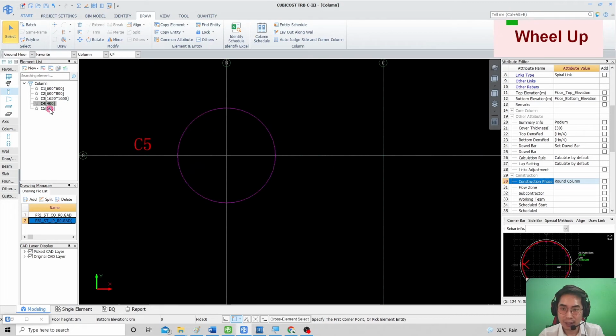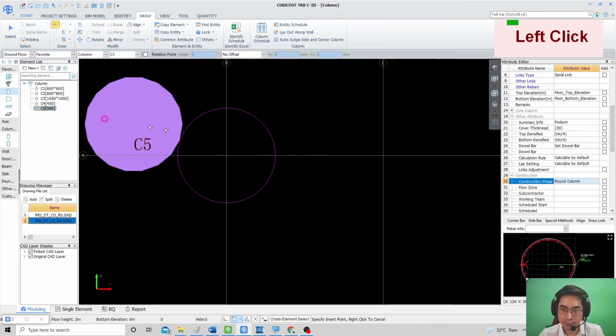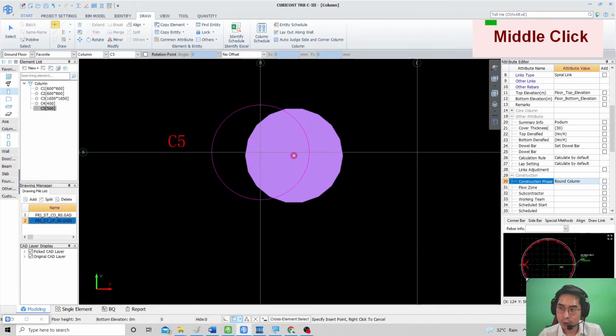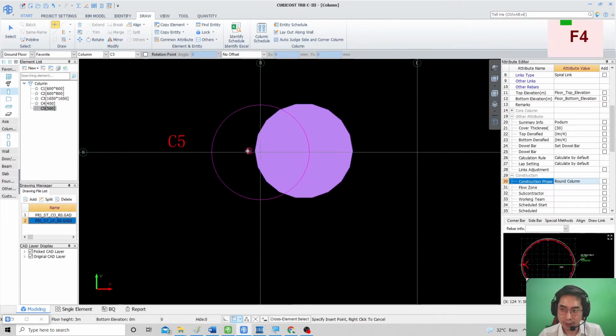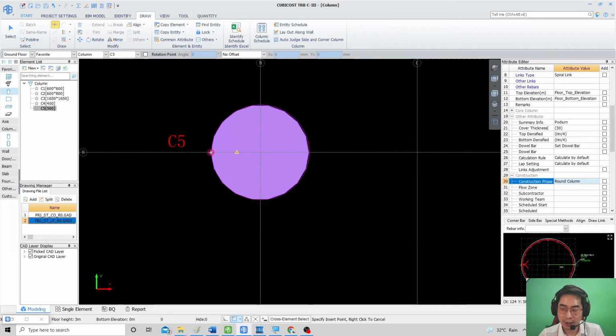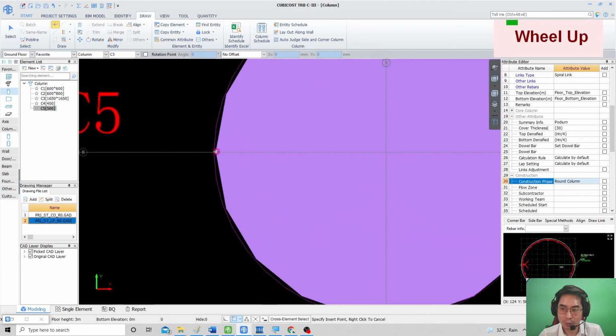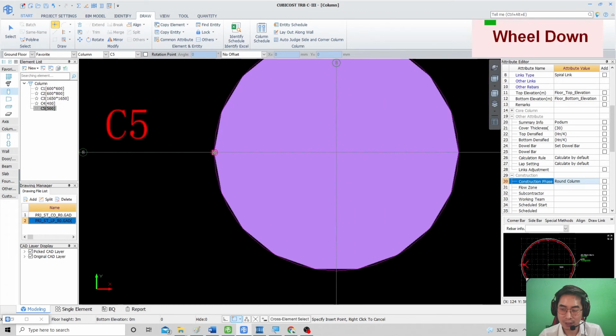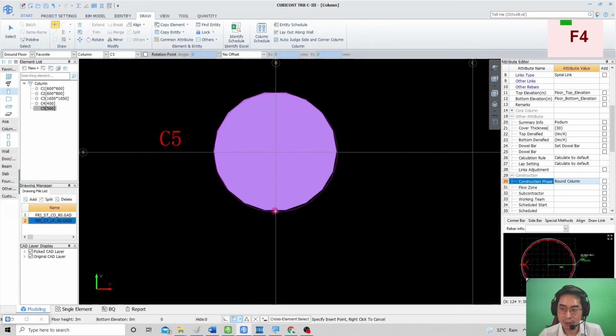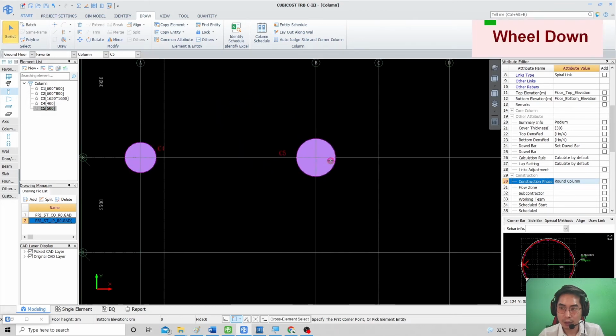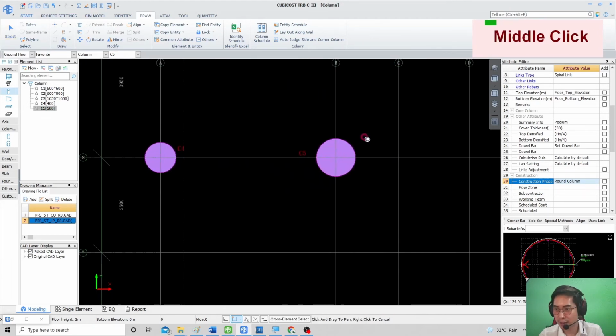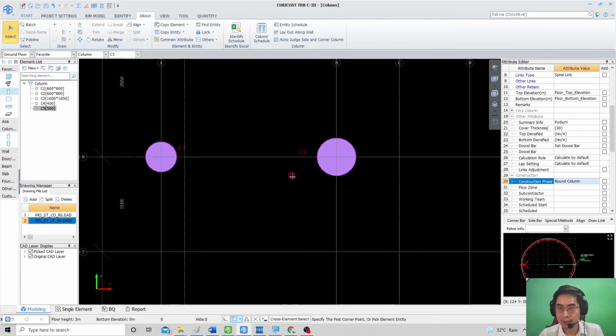And then for C5, I'll show you another trick. Select C5. You can select F4 to make it easy to point on the intersection point over here, the line over here with the cat layer. As you can see, they are cross. You can see the icon change itself, and you can also move bottom and then move in the four directions, just like this.